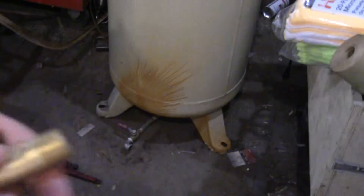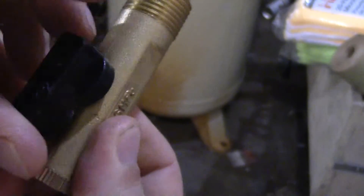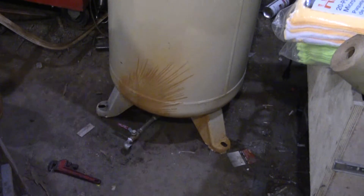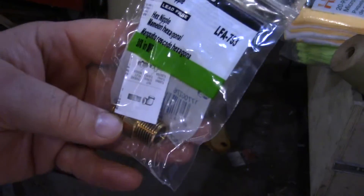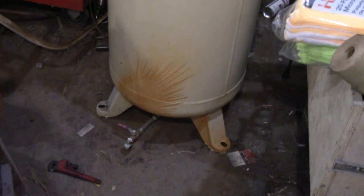So I've got to go from three-eighths to a half inch. It does come with an outlet valve, so it's threaded here and you can run a little hose off it. It also has a screen inside and a manual shut-off, but I want to keep my manual valve down here so that if something was to happen or I had to take this thing off, I wouldn't have to drain the whole tank. So I bought a three-eighths hex nipple and a half-inch to three-eighths adapter.